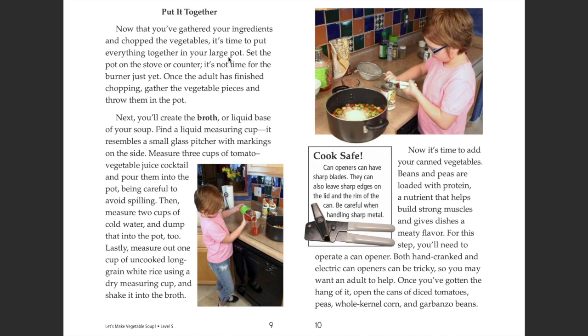Find a liquid measuring cup. It resembles a small glass pitcher with markings on the side. Measure 3 cups of tomato vegetable juice cocktail and pour them into the pot, being careful to avoid spilling. Then, measure 2 cups of cold water and dump that into the pot too. Lastly, measure out 1 cup of uncooked long grain white rice using a dry measuring cup and shake it into the broth.